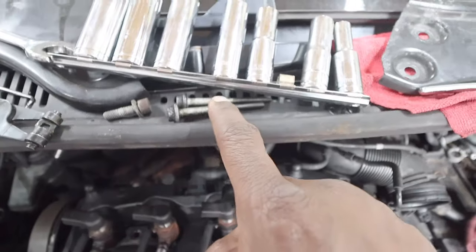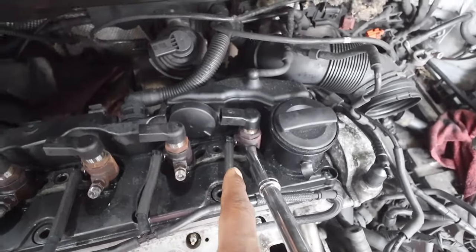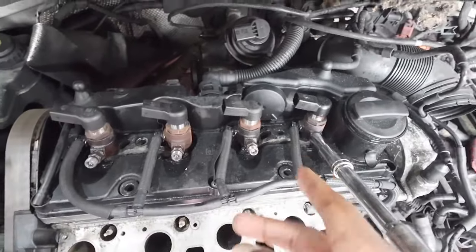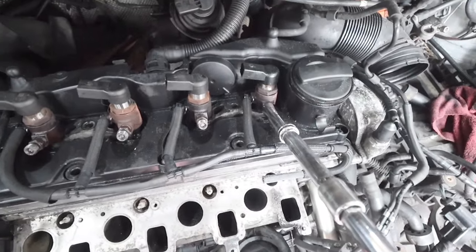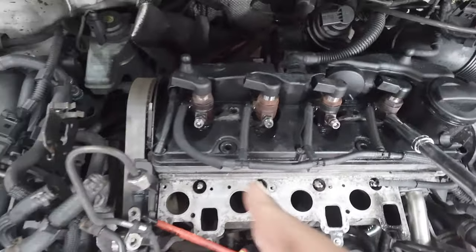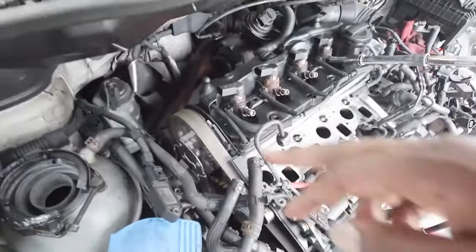A few alarm bells though — I noticed these two bolts here. I've cleaned one up: the one that came out of this hole was absolutely saturated with oil. This one wasn't. So something is going on in there that isn't right. It could just be oil coming through, but we won't know until we get that head off, so it's really important we do that.